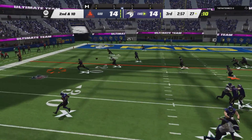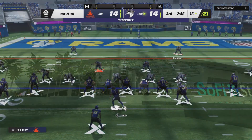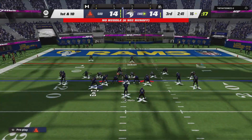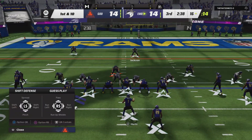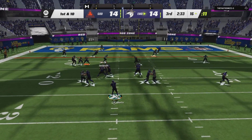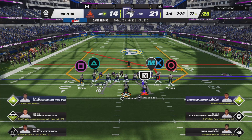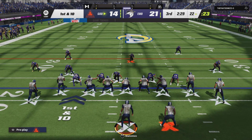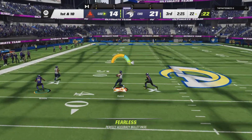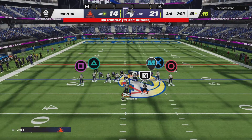Second down, here's Jalen Hurts finding Johnson on the out route — that's complete. He's going to be brought down at about the 16. From the red zone now, they'll look to throw — and it's caught. Touchdown! Well, Charles, you and I said in intermission it feels like we're set up for a good second half. The other side scored, and now it's up to them to answer. How do they respond with their first drive of the second half?